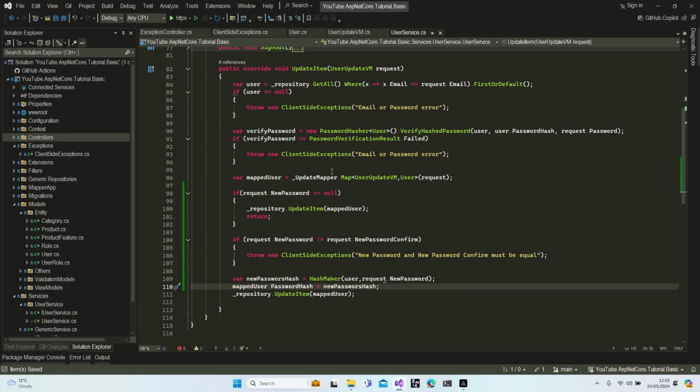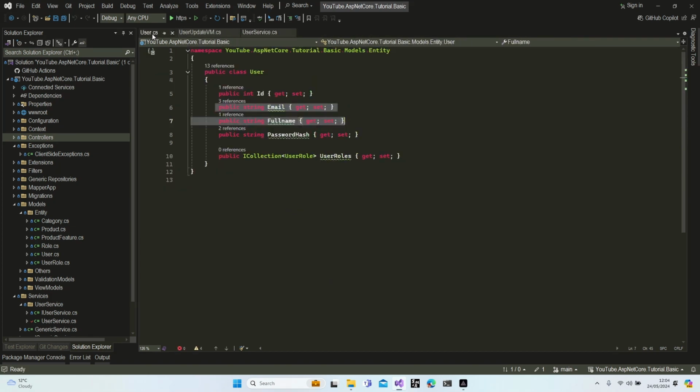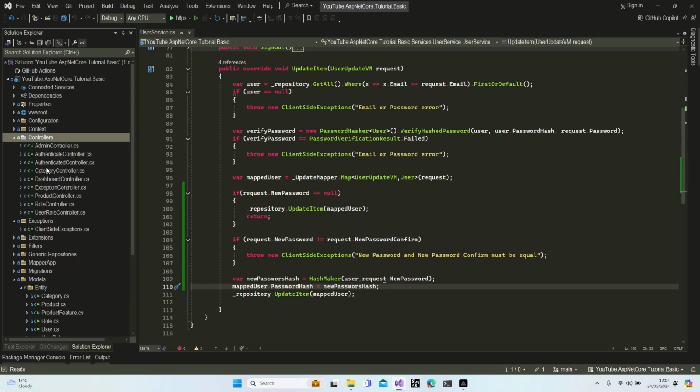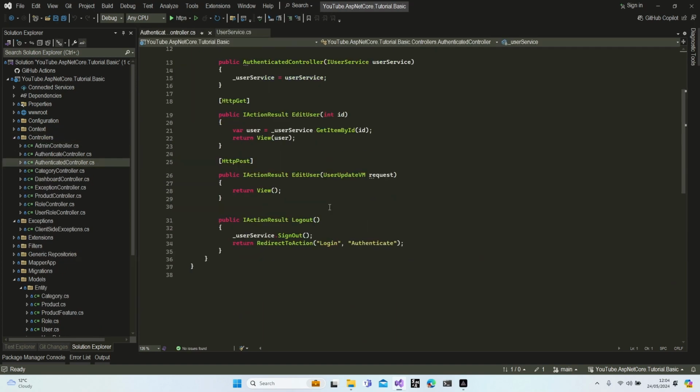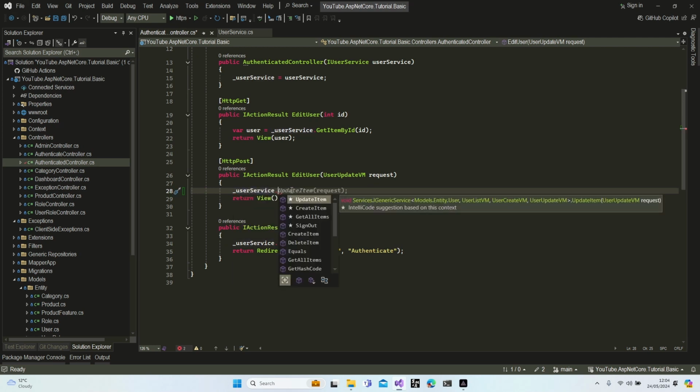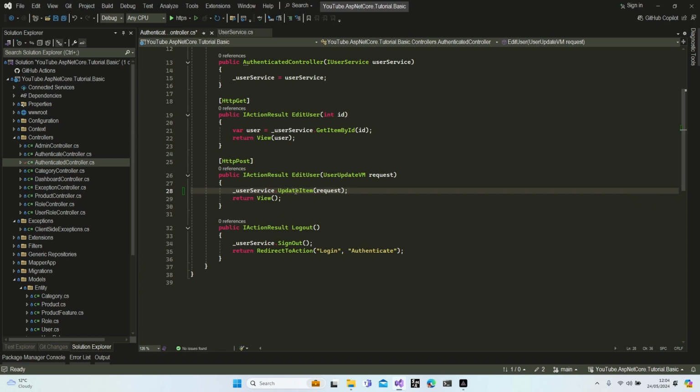Okay, let's get back to our controller. Authenticated controller. Here we go. Perfect. Let's call user service update item and request.